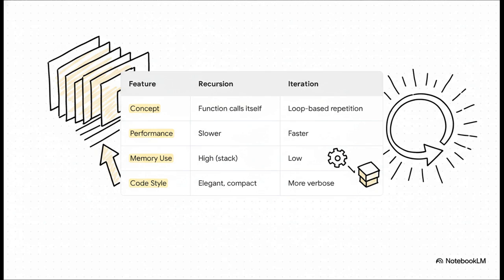Recursion, as we saw, often leads to this beautiful, elegant, short code, and sometimes for problems that are just naturally recursive, it's way easier to understand. But there's a cost. Every time a function calls itself, it adds another layer to the system's memory, something called the stack. All those waiting operations have to be stored somewhere, and that can make recursion slower and a lot more memory-hungry than iteration, which just chugs along inside a single loop.